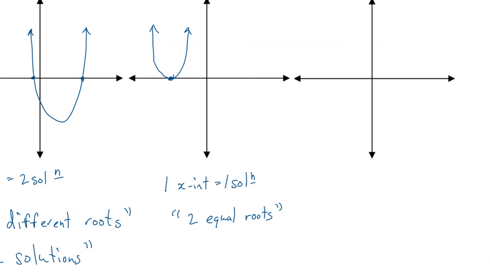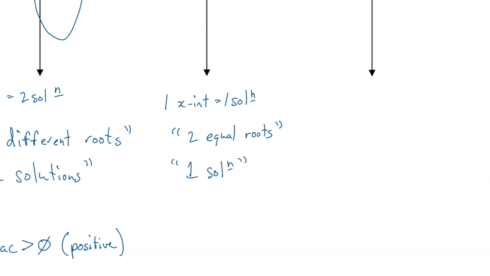So you just have to, I suppose, memorize it, because it's not necessarily intuitive. Seems weird. There's a very good reason why that's the case. We can talk about that after. I'm not going to get into it right now. It's kind of a long story. But there's one solution. So 2 equal roots gives us one solution. So roots aren't exactly solutions, but for us, it's basically the same. How do I know I have this case? b squared minus 4ac equals 0.